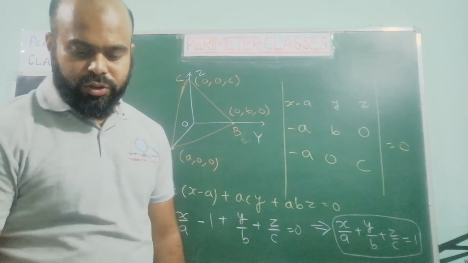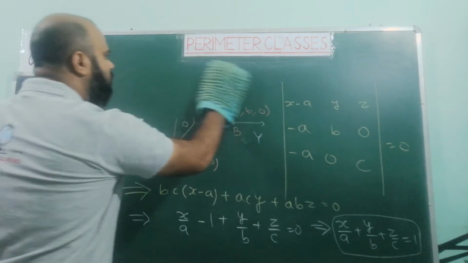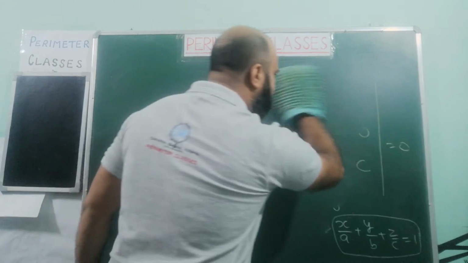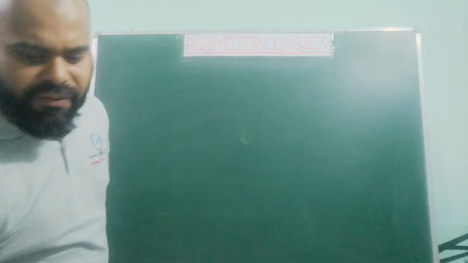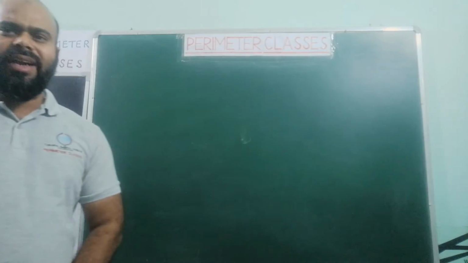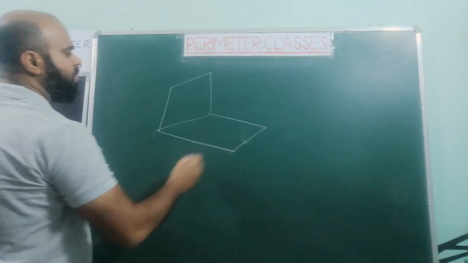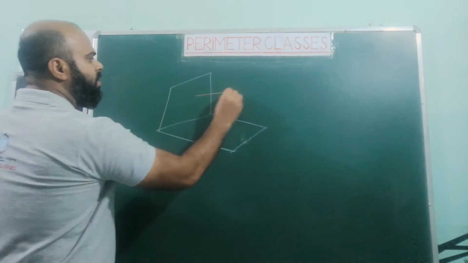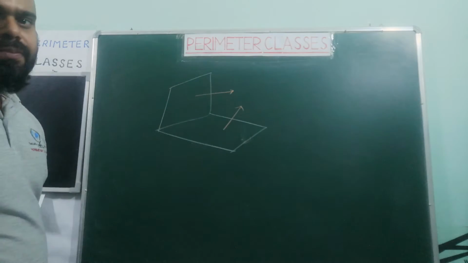Now I'm talking about angles between two planes. We have studied different forms of the planes till now. So if we have been given two planes, can we find the angle between the planes? Suppose there is a plane like this and there is a plane like this, and this is the line where they intersect. There will be a normal here, and there will be a normal of this plane also.